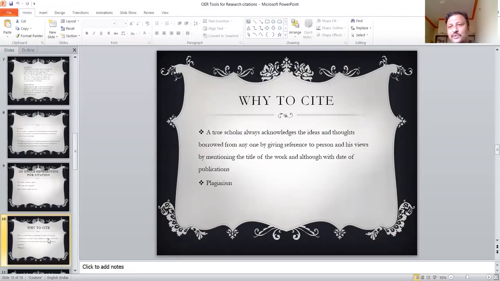Now, why do we have to cite? As a true research scholar, it's better to acknowledge the ideas and thoughts he borrows from any given references or material. If we acknowledge, he's a true research scholar.